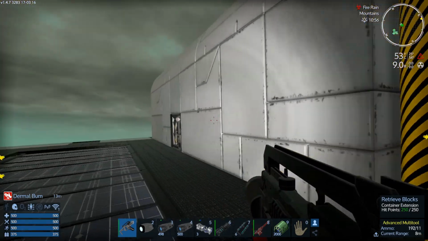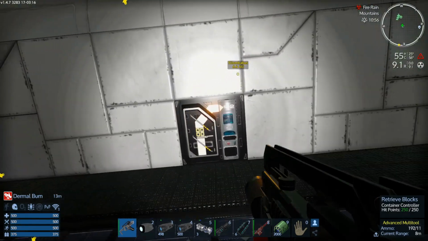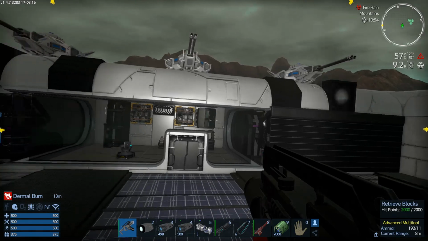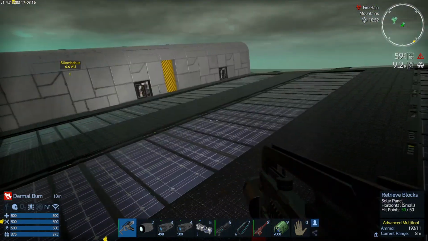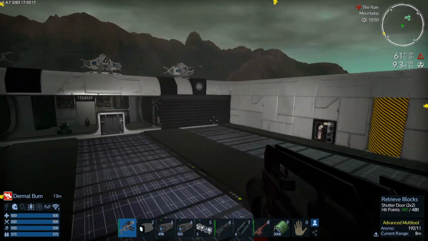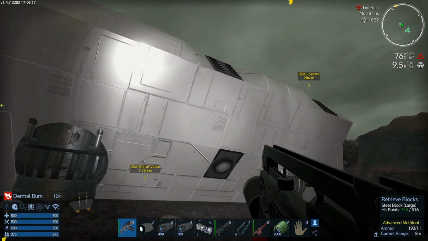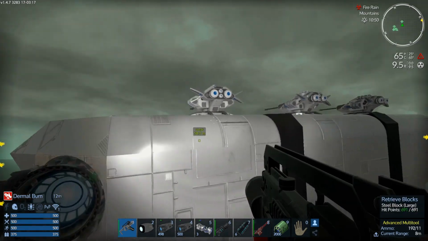Looks like, okay, harvest controller, container controller. Okay, more container controllers down the side. Looks like we got some access to a very awesomely placed cockpit. Let's go ahead and have a look around the sides. Yeah, it looks like this thing is made of thrusters and steel blocks and storage, which I love.